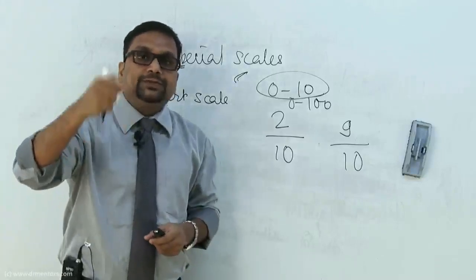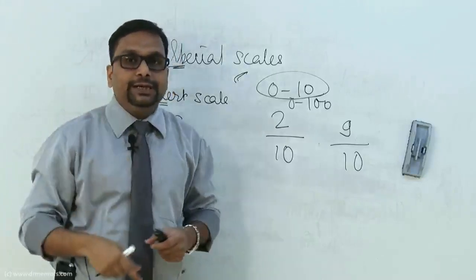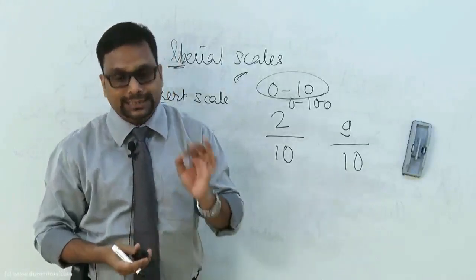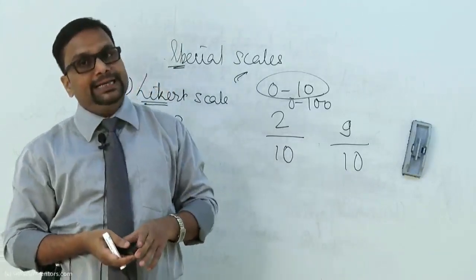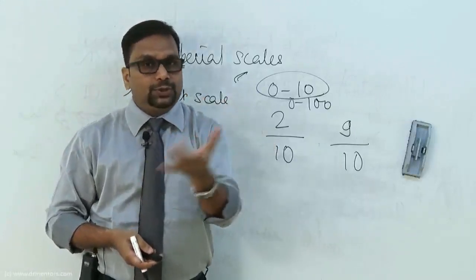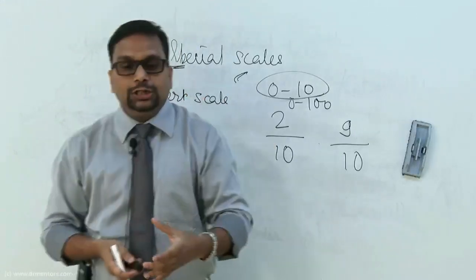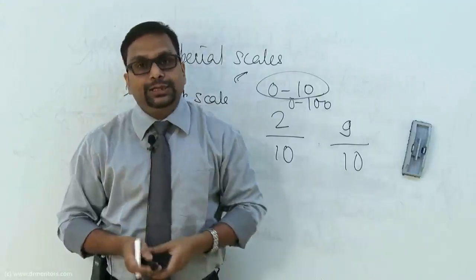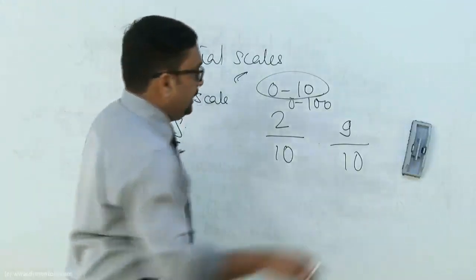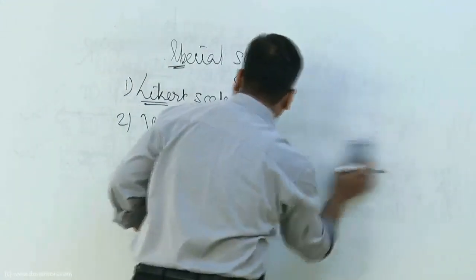So pain, which is the feeling of the patient, I have created a visual analog for that, and so it is known as visual analog scale, which is used to measure pain intensity, commonly used by anesthetist or surgeon, and it is graded from 0 to 100 or 0 to 10. And also how it is actually done is shown in the PowerPoint, which you can use for your reference. So second special scale is visual analog scale.